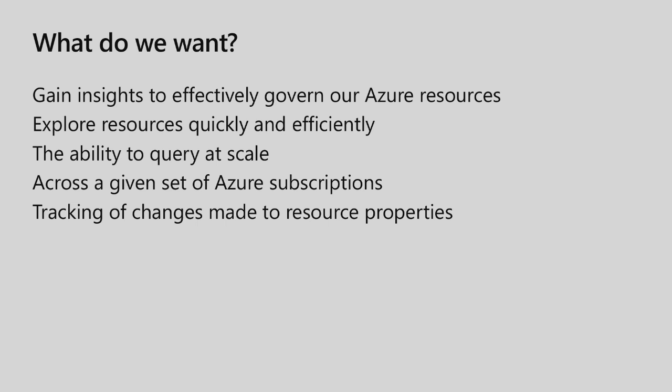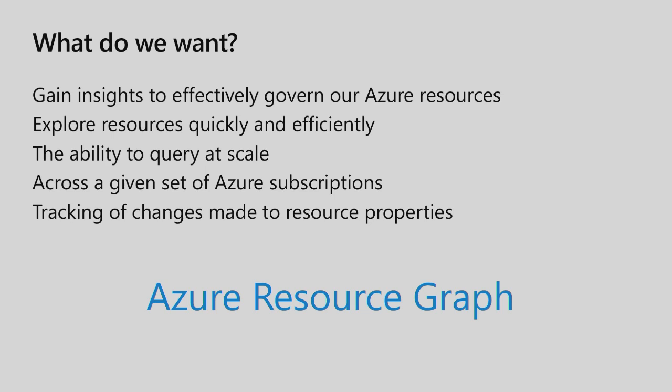We want the ability to query at scale the resources that we have, across the set of subscriptions that we have, so that we are not constrained to just a single subscription, because very rarely will you work with just one, especially if you are an enterprise. And we want to track changes that are happening to our resources and their properties. So the answer to all that is a feature called Azure Resource Graph.